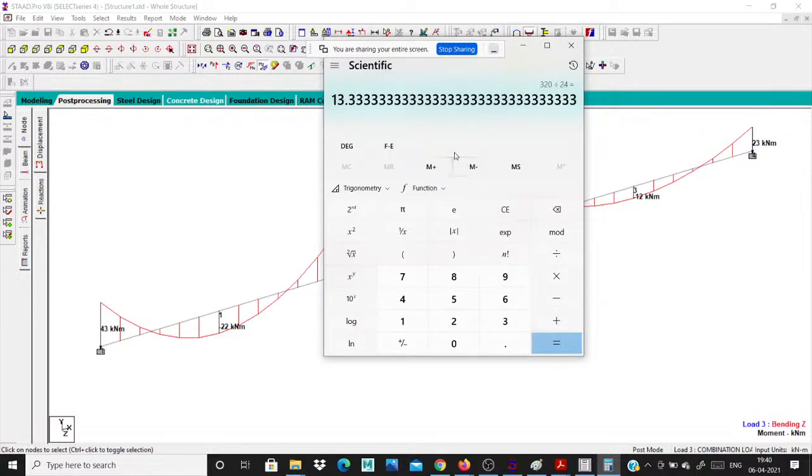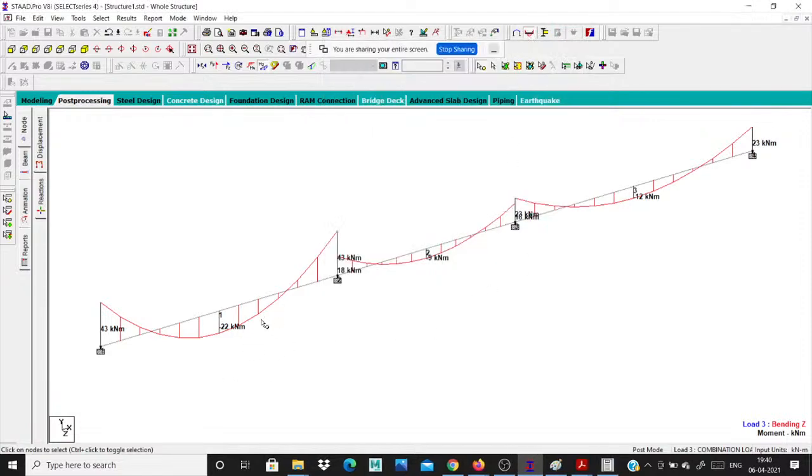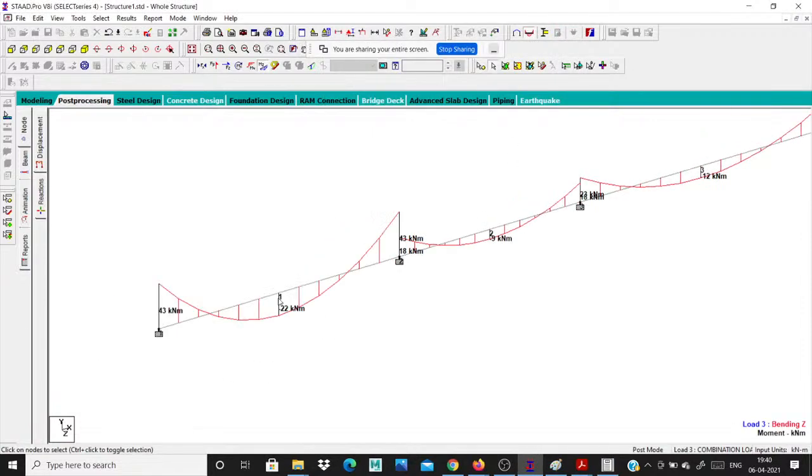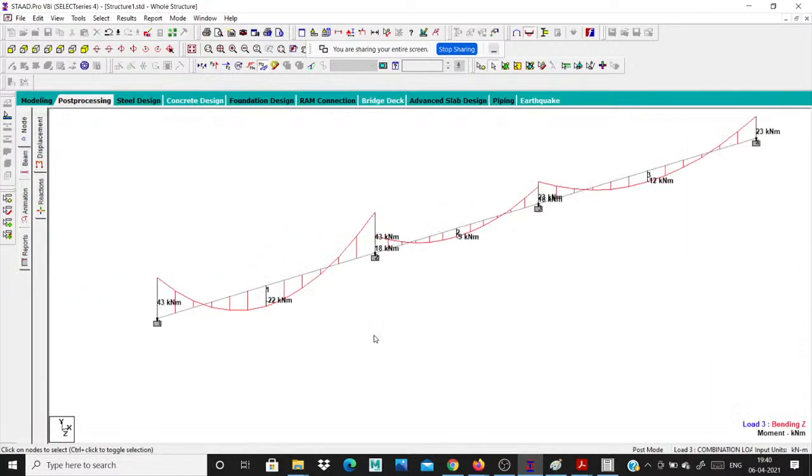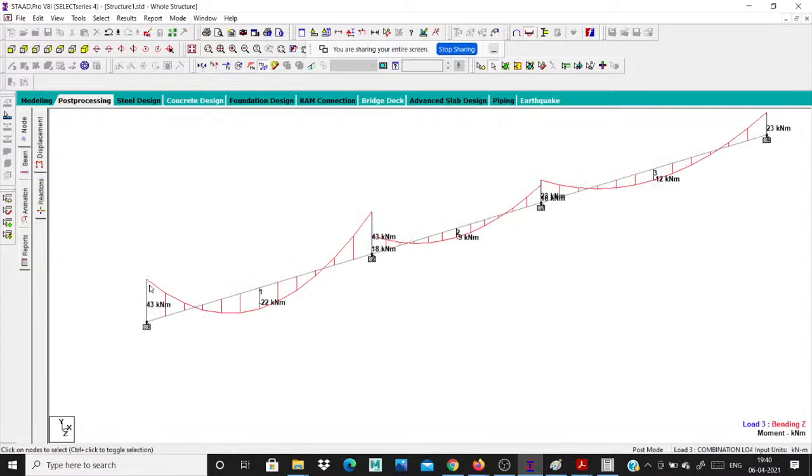Okay, some problem. I'll tell you about how to create the same value from this manual calculation also. I'll tell you in the next class how to calculate this and the moment formula also. Then this is a moment condition, right? You simply calculate this AST value, directly taking this moment condition as 43. You simply calculate this value with the formula mu equal to 0.87 fy. You take the AST value also, right?